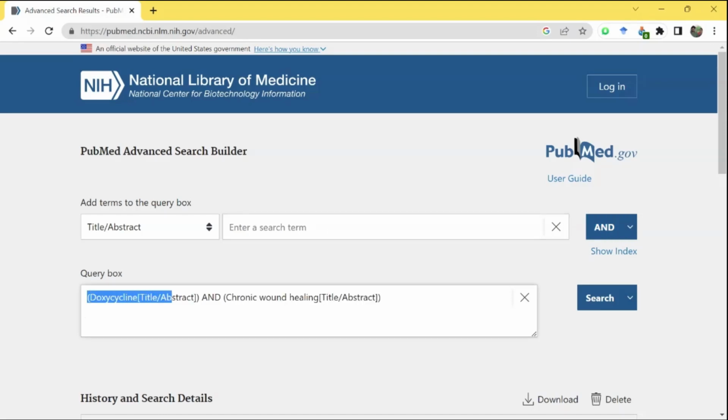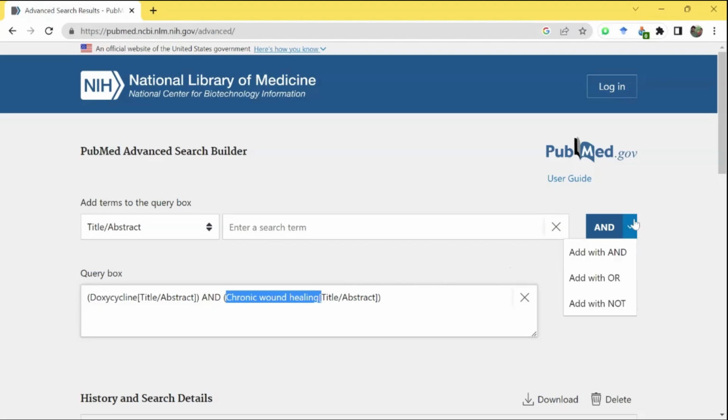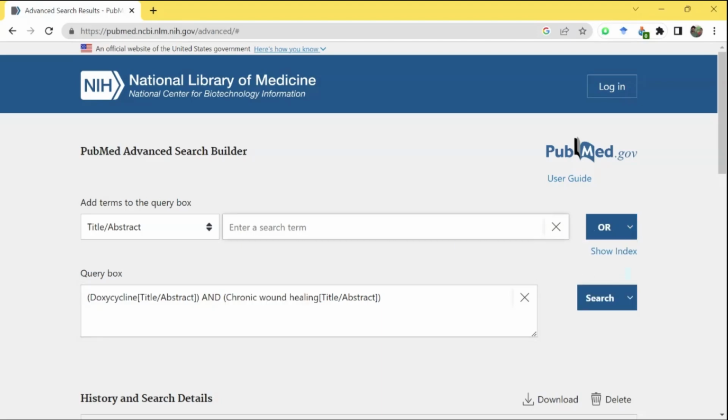So doxycycline should be there in either the title or abstract, and chronic wound healing should be there in the title or abstract. And I need either the words chronic wound healing or wound healing. Some authors might have used wound healing in the title, so that also needs to be listed. I should not miss any article by chance.